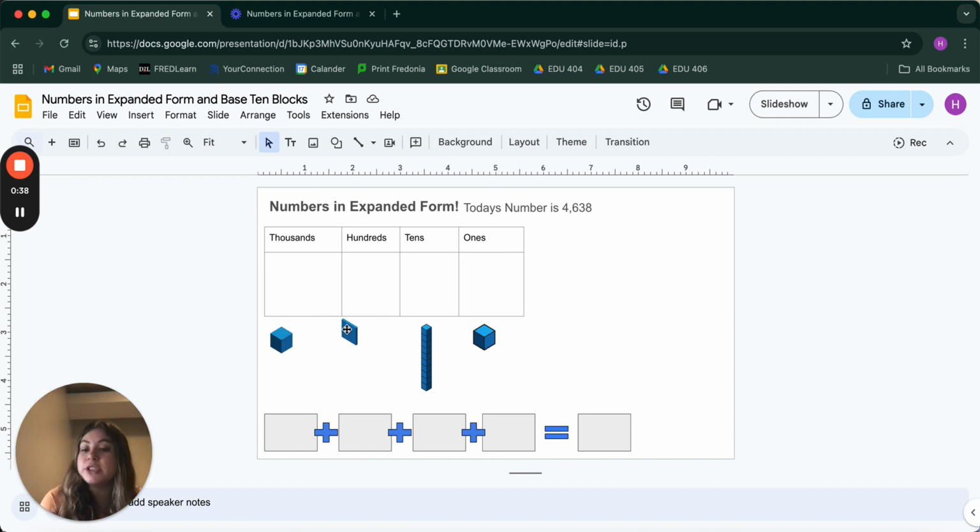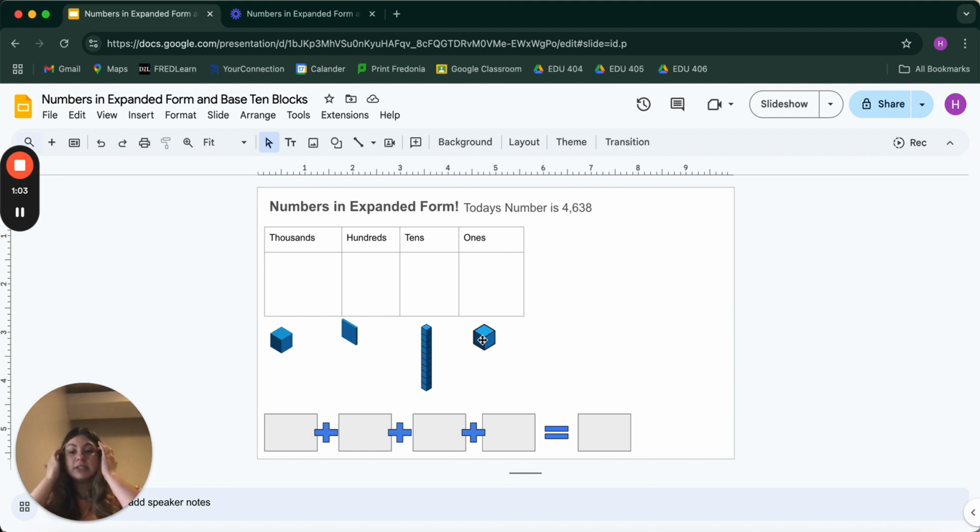Now we have our next one, which is 100. It's the same thing as the thousands, except that there are 100 little cubes. So each of these means there are 100. Now we have our tens, and there are 10 little cubes stacked up on top of each other. So each one of these represents 10. Now our last one is the ones. That means we have 1 cube, and it just equals 1.